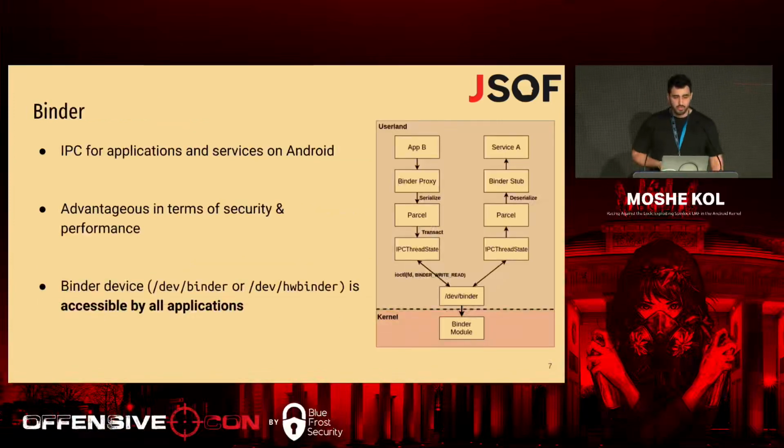So to understand the vulnerability better, we need to talk a bit about binder. Binder is the name of the framework Android uses for inter-process communication. So for two applications to talk with each other, it uses binder. And at the core of this framework lies the binder kernel mode driver, which facilitates message passing between one process and another. So if a process wants to talk using binder, it will open the /dev/binder or /dev/hwbinder device and issue ioctl commands to it. And this device is accessible by all Android applications.